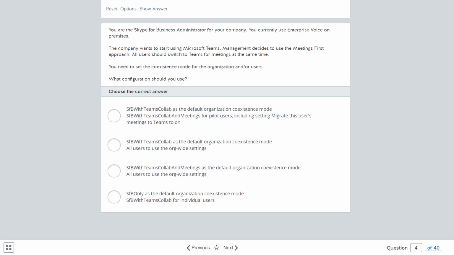It's giving us a hint here within the question that you are using Enterprise Voice on-prem, and it's also giving us information about what the company is looking for. This is the same type we used before at the beginning of the test. You need to have one correct answer.